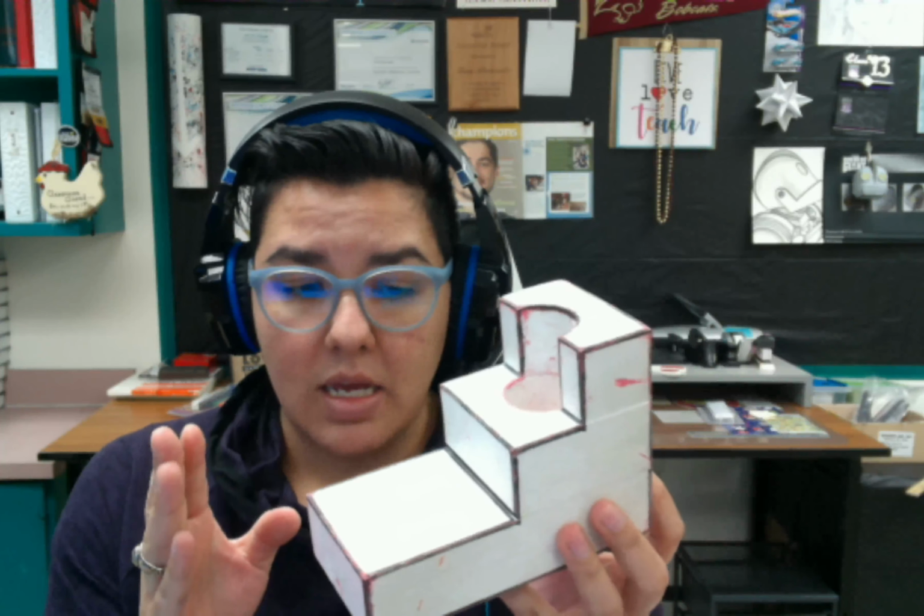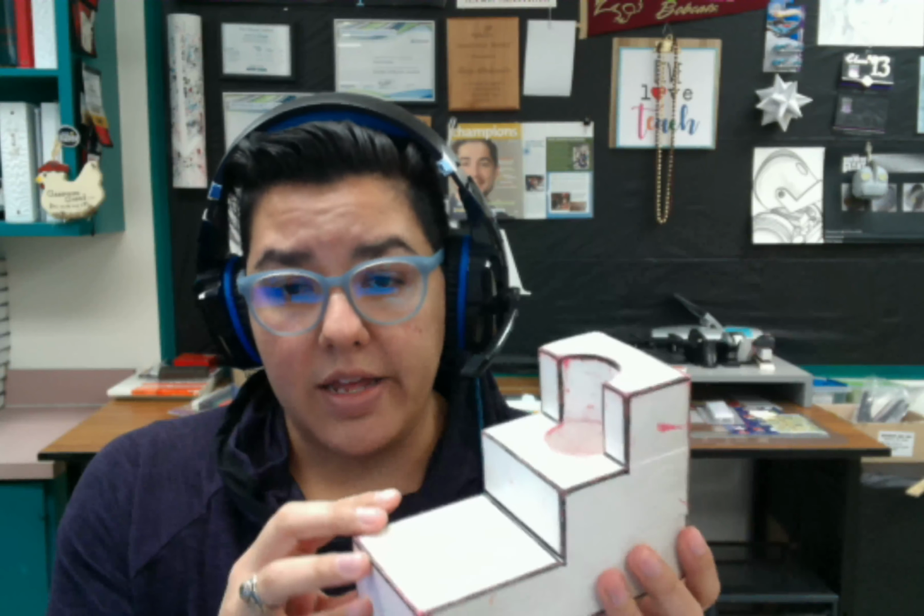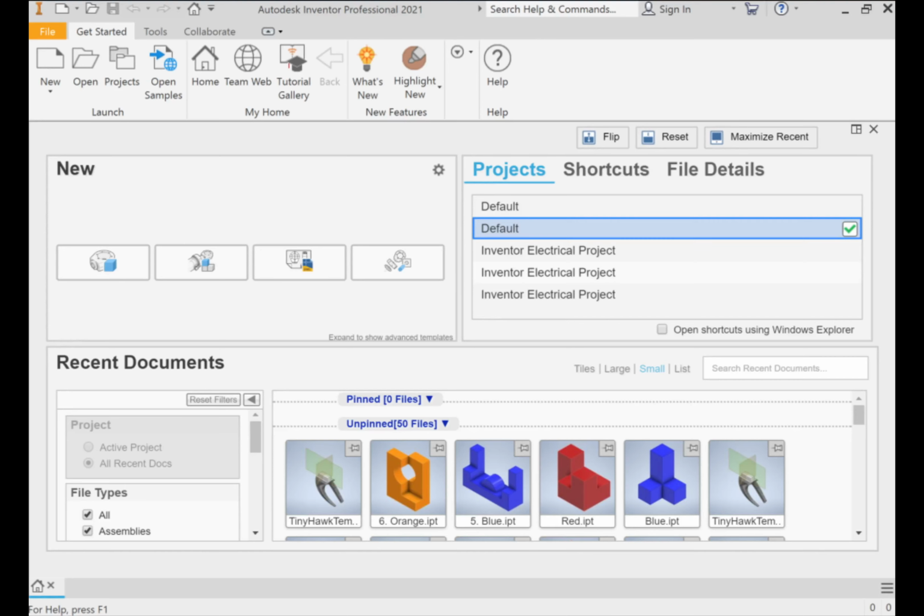What we're going to do is I'm going to show you how to take your part file that you made and then place it on a sheet and start dimensioning it. But before we can do that, we also need to create a title block. A title block is just basically information that someone would need to know about the part that you made, and when it's on a piece of paper, they can actually see who made it, when it was made, when it's created, modified, a whole bunch of different details that you probably might not think of, but all of that information is needed in the title block, so that way if someone has questions, they know who to contact. So let's go ahead and start working in Inventor.